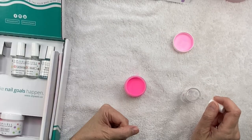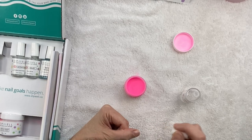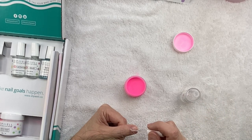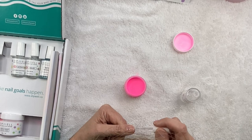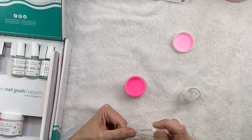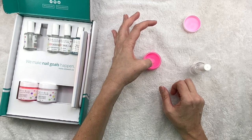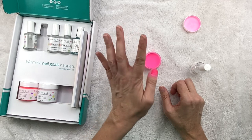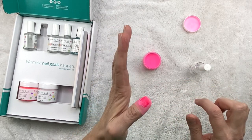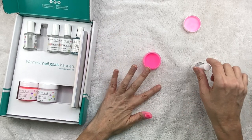Another thing I want to mention is that when you're doing this, I think I'm doing this too thick right away. You want to put a really thin coat on. You also want to make sure you get all the way to the edge and maybe a little bit on the tip here. Then you dip like this and quickly come up. It's not going to look great on the first coat — I missed a spot there. It's okay if you miss a spot the first time around because the second time you can pick it up.